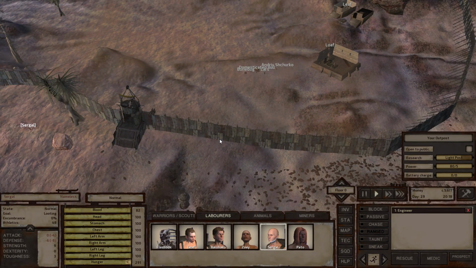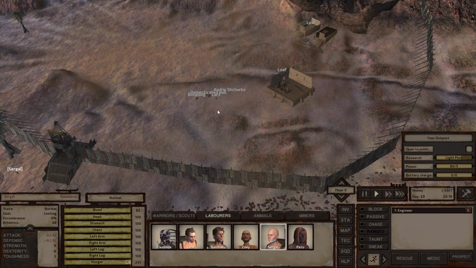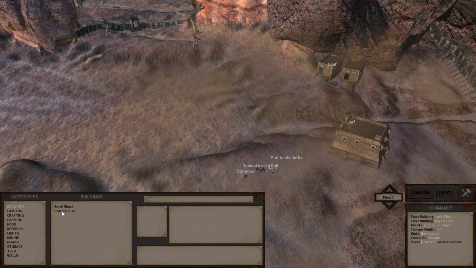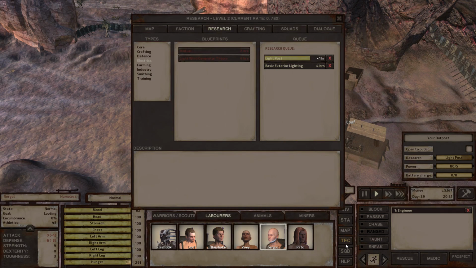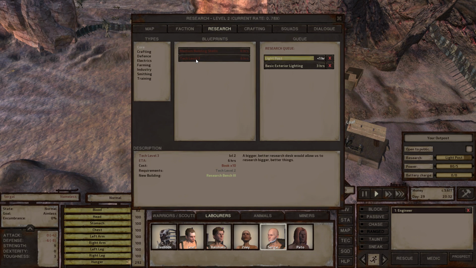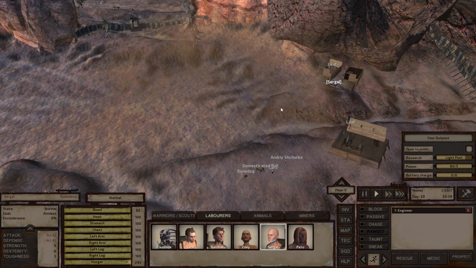What I would like to achieve is actually arrange my storages more properly. So if we have a look into the building menu, we could go with a storm house, or we could actually research something that is better. Let's see. Is there, like, the building industry? I want to have, like, a big house. Oh, we might want to go for tech level 3. A bigger, better research desk would allow us to research even better things, yeah. So that's 10 books. Should be easy. Yeah, I will think about that for a little bit.